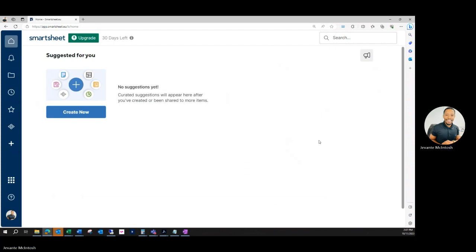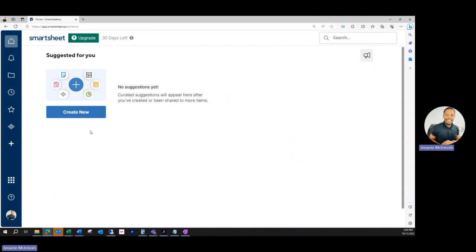So once you create a free account, Smartsheet offers all users a trial period where you get 30 days to use Smartsheet, all the functions and bells and whistles. You could download different projects, you could download different templates, you can upload, and all that fun stuff.